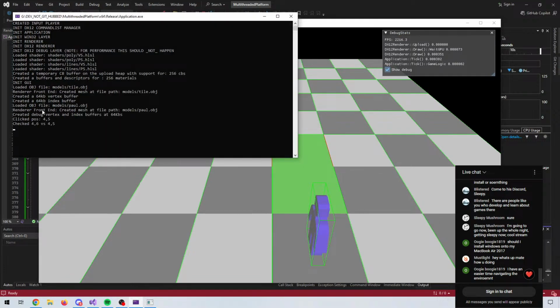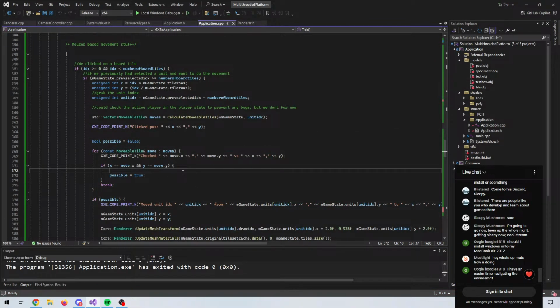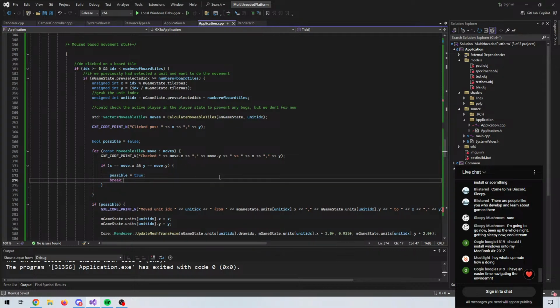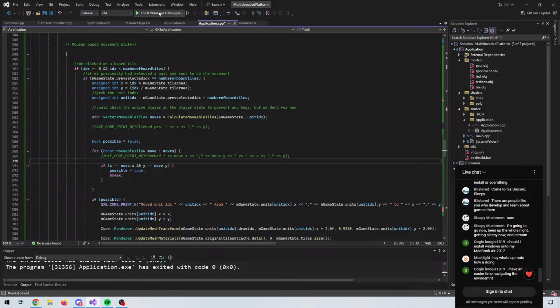And if I click here, clicked position. Oh. Whoops. What a silly mistake. Anyway, it was working all along. I just needed to move the whole break inside the actual check here.